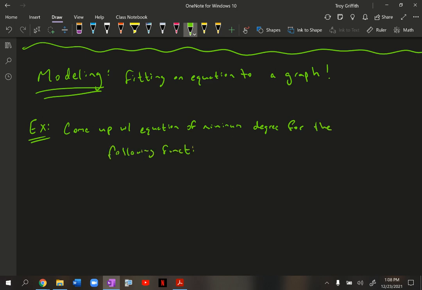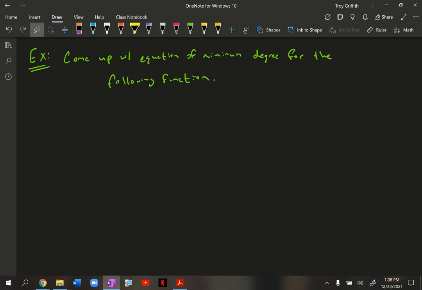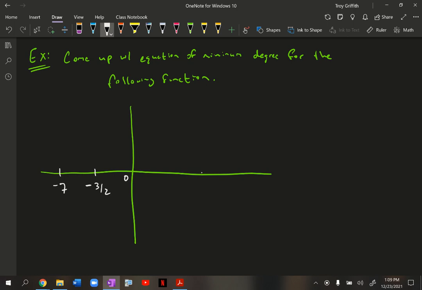function. Okay, so what I'm going to do here is I'm going to draw a picture, and then we are going to try to come up with an equation that matches this picture. Okay, I want you to pick some random stuff here. Let's go -7. Let's go -3/2. Let's go 0. Let's go pi. Let's go the square root of 17. And then let's go 31/5. Okay, so I'm going to pick some weird stuff here. And let's go like this. Let's go down on the left. Let's go down on the right. Let's bounce at -7. Let's go through at -3.